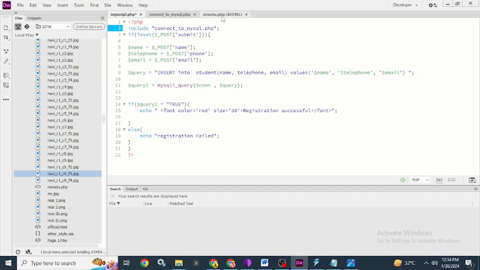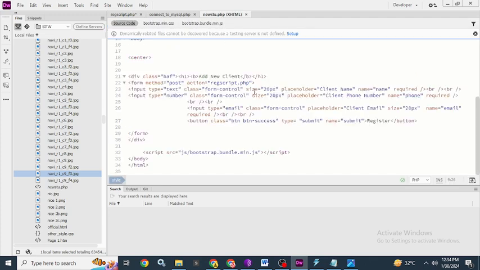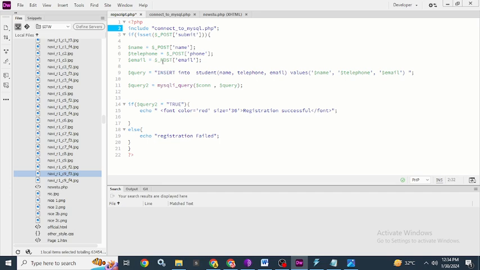Going back to the newstil.php, you could see that for the name, I use the name attribute name. For the phone number, I use the name attribute phone. And for the email, I use the name attribute email. So now going back to the REST script, that's exactly what I use to tap the three variables. Then immediately after then, I can now declare an SQL statement, which is what?